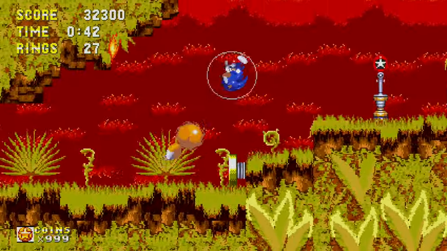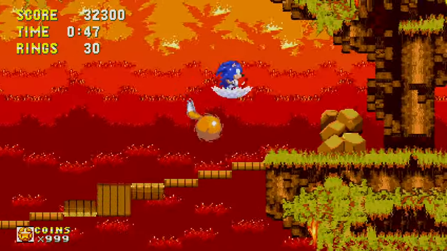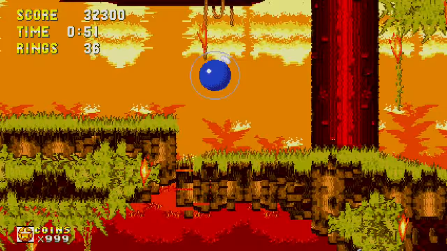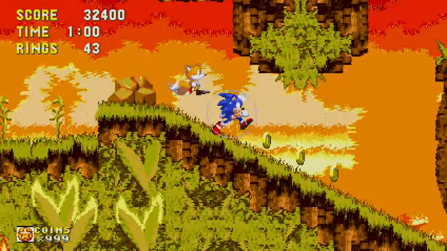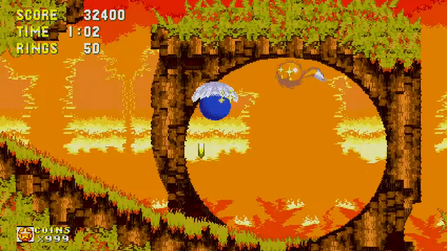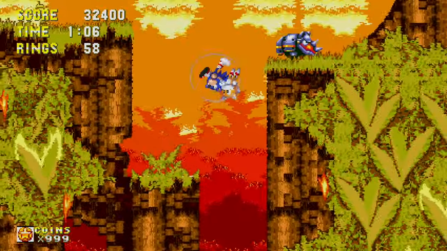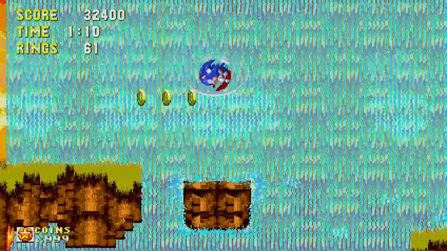throughout Sonic 3 and Knuckles, which is something you could only do through cheat codes and stuff like that in the original Sonic 2, I believe. Unless I'm mistaken about that. I'm probably mistaken about that. But yeah, you could choose between playing as Sonic and Tails, just Sonic, just Tails, or you can play as Knuckles the Echidna.